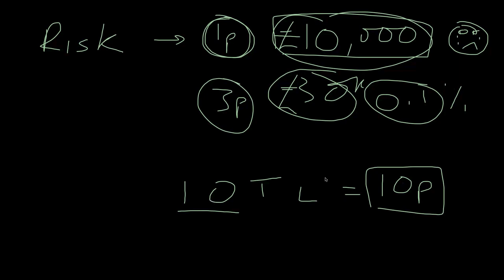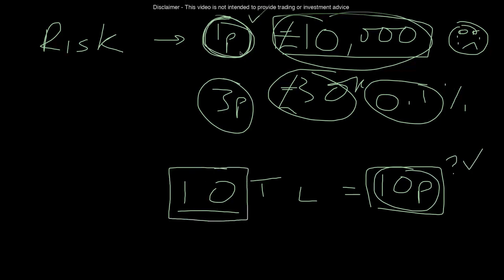Now if you lose 10 trades in a row, this is really how you should measure your risk. If you lose 10 trades in a row and it equals up to 10 pence, are you okay with that? If the answer is yes, then trading at 1 pence per trade is what you should be doing. You should think about your risk in terms of how much you will lose if you go on a losing streak, not how much you will lose on one particular trade or two particular trades.